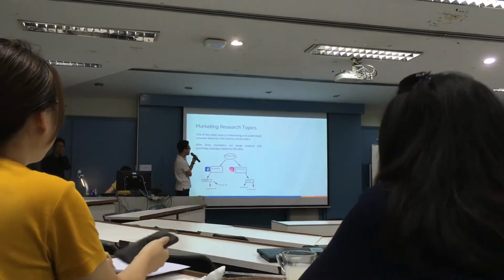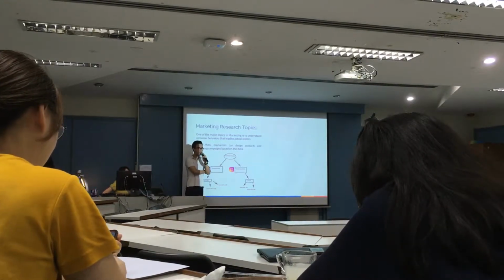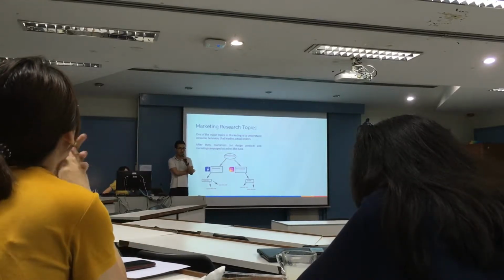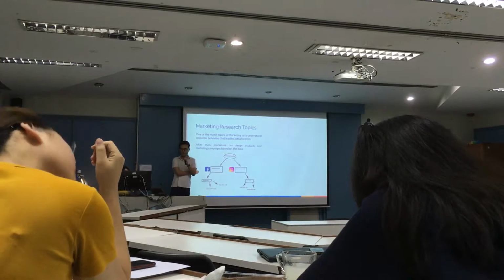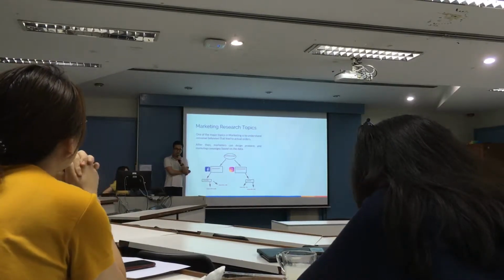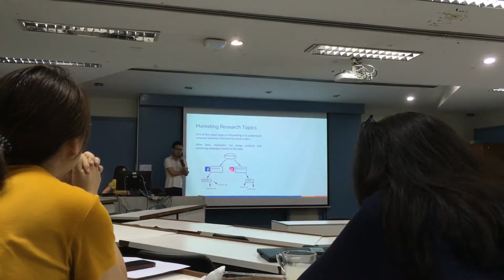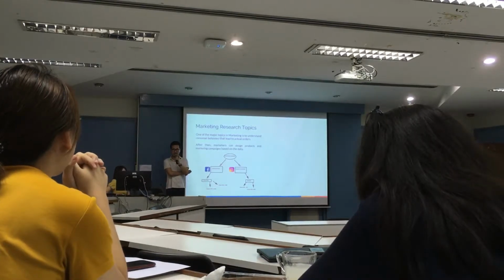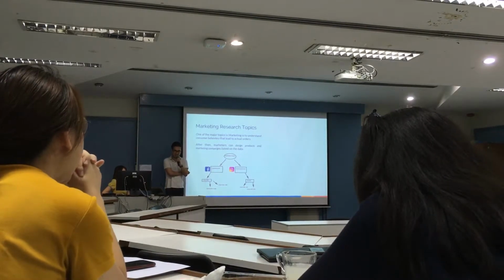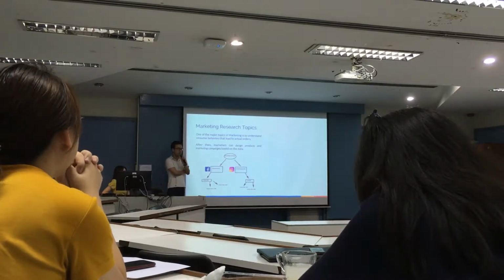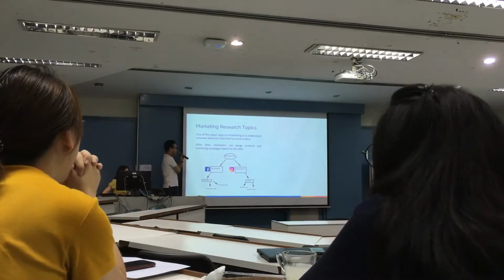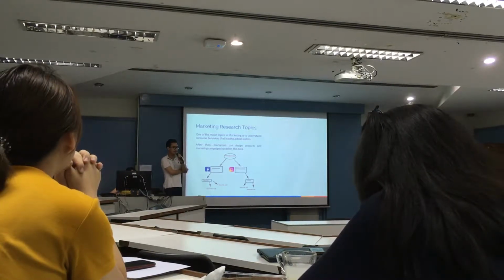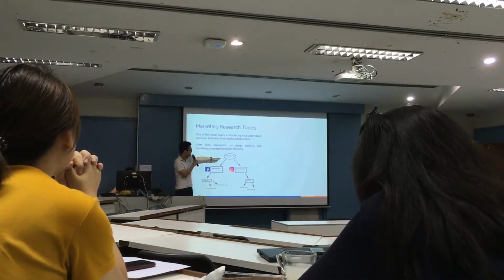In marketing research, one of the major topics is usually to study how consumers behave. Consumer behavior is quite important in marketing because it is totally related to actual orders. So we should understand how consumers behave, how they make a decision, and in the end how they make an order. So marketers can design products and marketing campaigns by using decision trees. This is one of the examples that I chose.